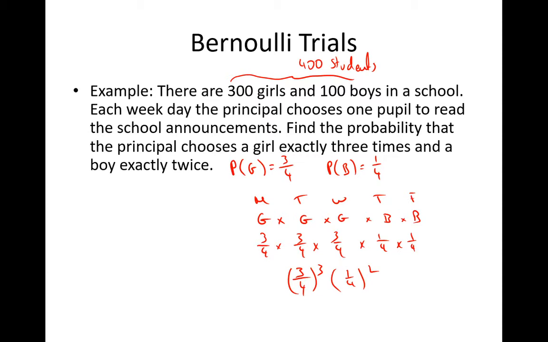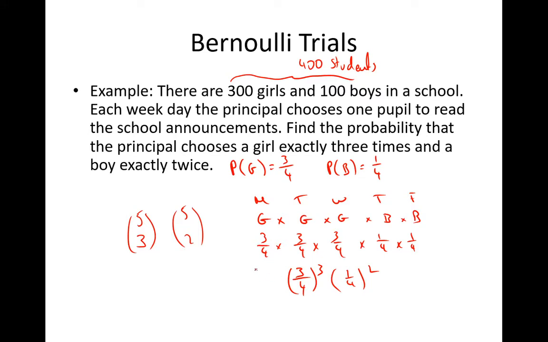So in that case, how many days do we have? 5. How many girls are to be selected? 3. Or you could say, how many days have we? 5. How many boys to be selected? 2. So either way, this is only one of a possible number of combinations. So how many combinations are there? Well, 5 days, choose any 3 girls. Or you might say, 5 days, choose any 2 boys. But I hope you notice they're exactly the same. 5C3 and 5C2 happen to be the same thing because, as I told you before, you can simplify a combination. Look at the bottom term. If the bottom term is greater than half the top one, take it away and simplify your combination.